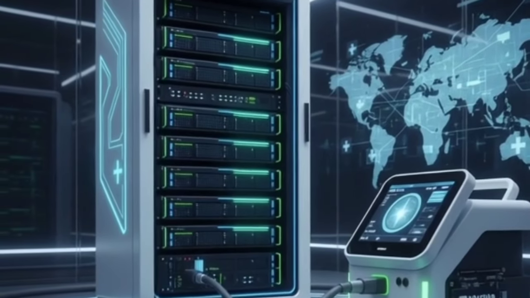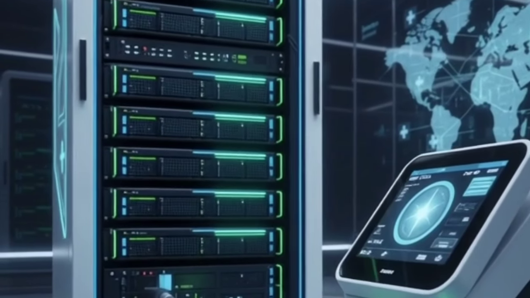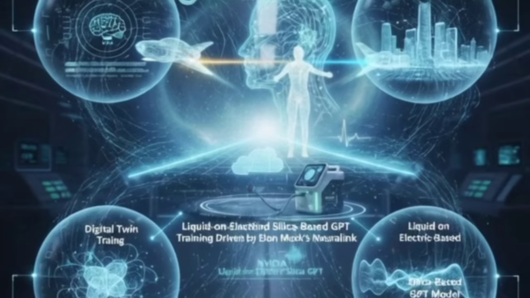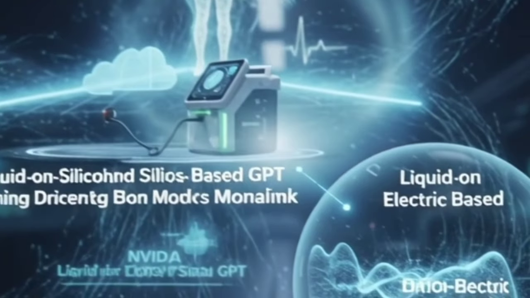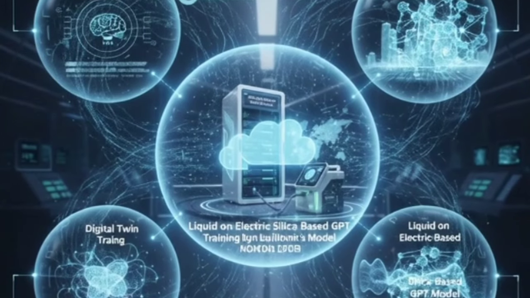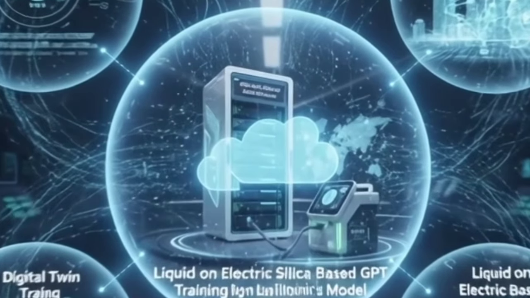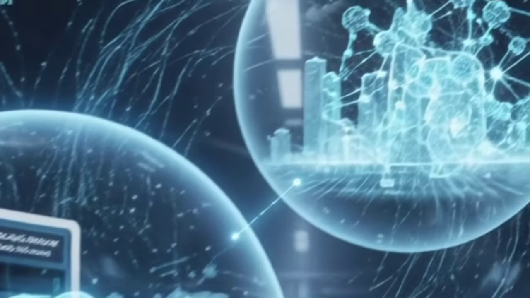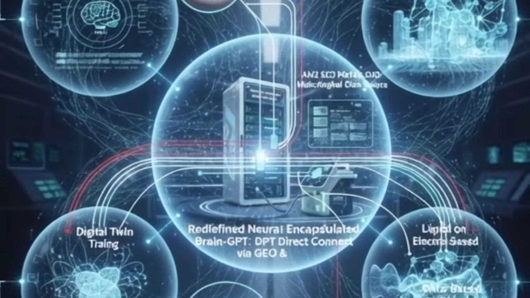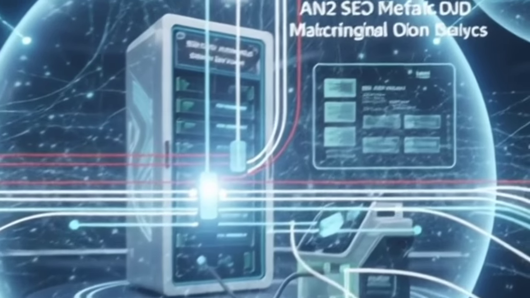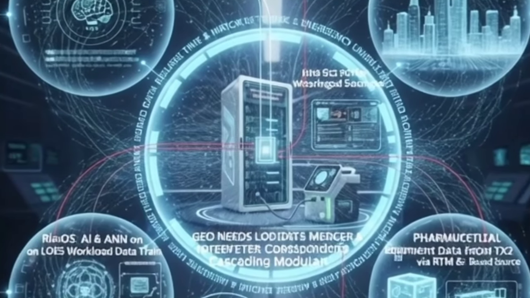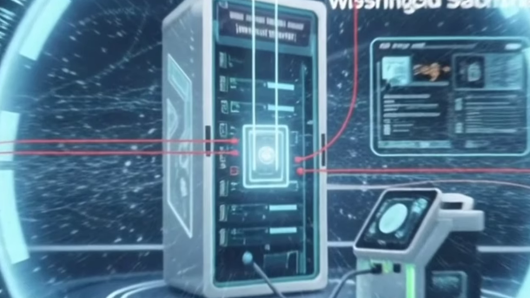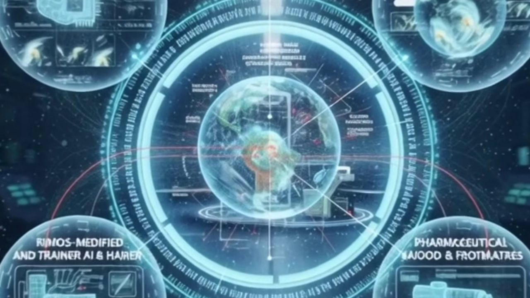Worldwide Cloud Rack is a direct connect through Nvidia TX2, which is an ongoing medical device and space-occupying machine, for embedded companies like Elon's Neuralink, trained on a digital twin, liquid on electric silica-based GPT model. This kind of real-time data management is now not just demanded, it's required. It has worked many different loops and different TensorRT models on optic-wide GPT and so on. It developed liquid on electric silica where a real-time generated pre-trained model is a throughput shifter.